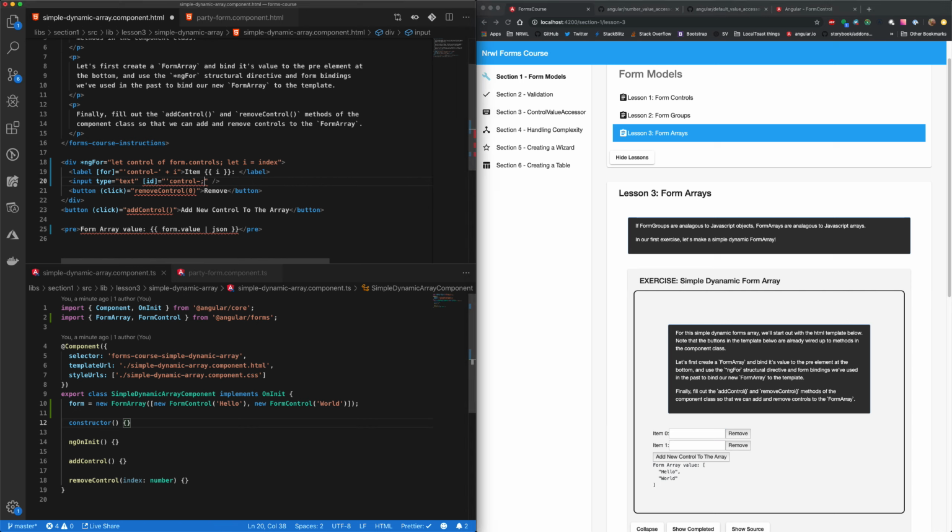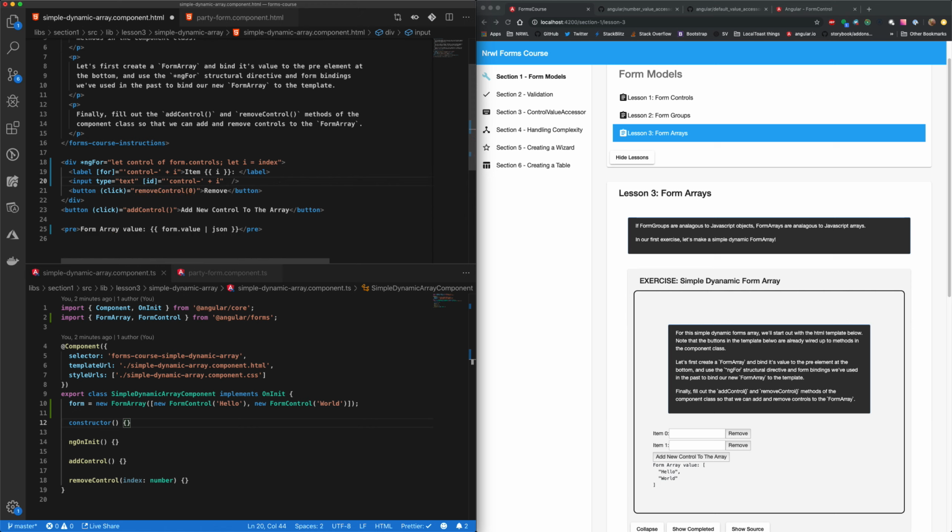So what we're essentially doing is matching up the for of the label to the ID of the input, so that we can get that behavior going. And it's not liking this for some reason. Lexer error unterminated. We have an extra single quote right there.